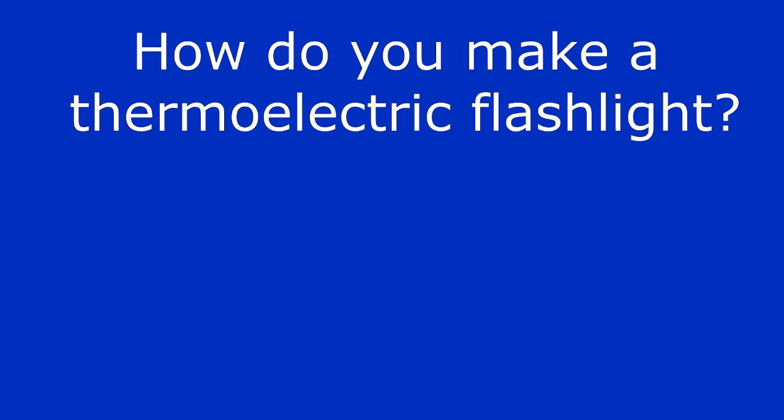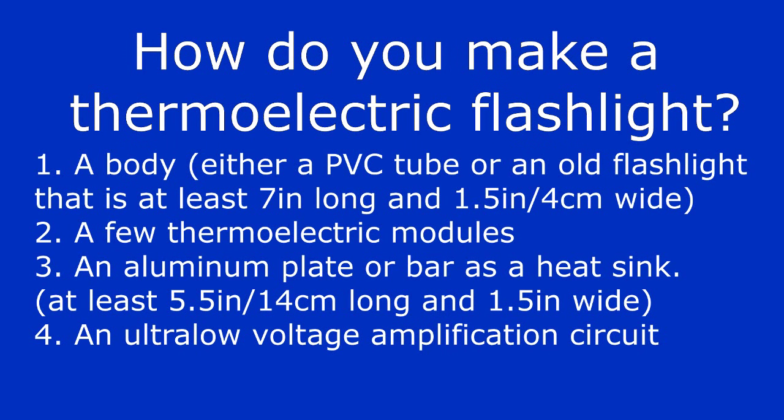Now, how do you actually make a thermoelectric flashlight? First, you'll need a body for the flashlight. This can either be an old flashlight that you're not using anymore or a PVC tube. Just make sure that it's at least 7 inches long and 1.5 inches wide. Second, you'll need a few thermoelectric modules to generate the flashlight's power. Third, you'll need an aluminum bar to be used as a heatsink. Make sure that it's at least 5.5 inches long and 1.5 inches wide. Lastly, and most important, you'll need an ultra-low voltage amplification circuit to increase the super-low voltages that the thermoelectric modules will produce to a voltage that an LED can use.